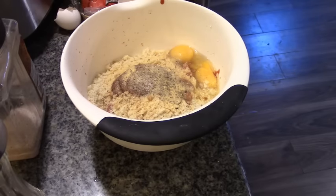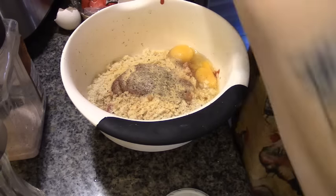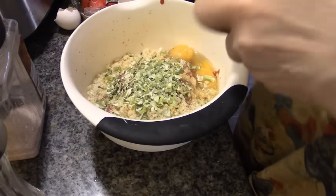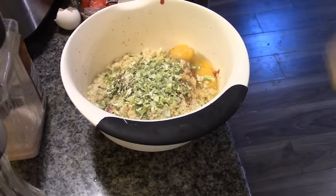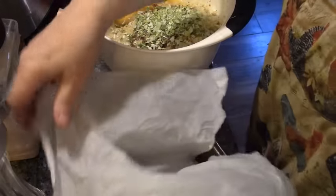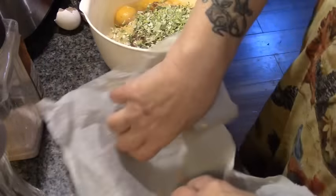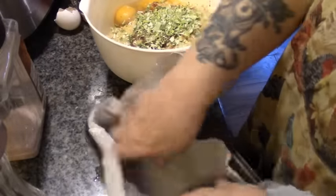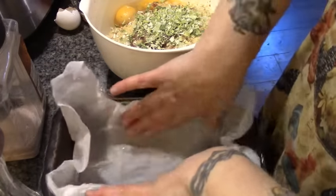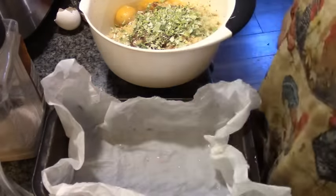And to help with the drying up, we're going to put in about a quarter cup of dehydrated leeks. I tell you, this stuff is so packed with flavor. I like to line my tin with a piece of wet parchment. You don't have to wet it, but it makes it fit in the bread pan better.